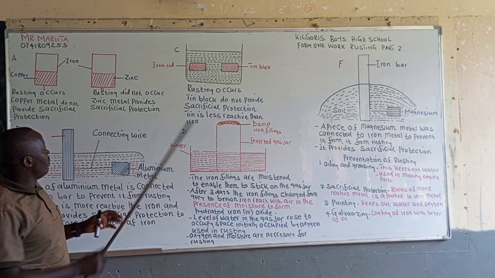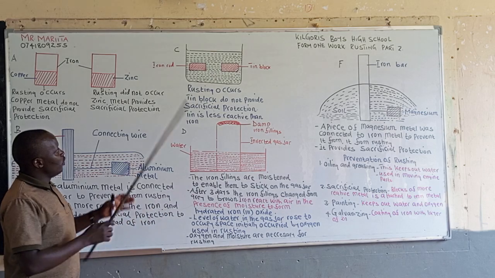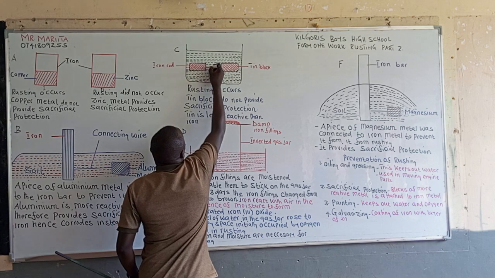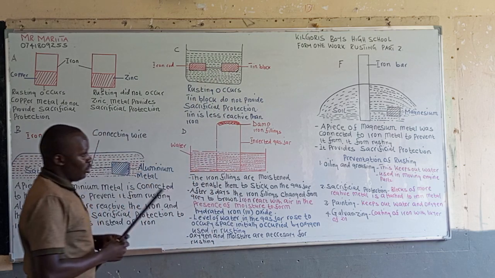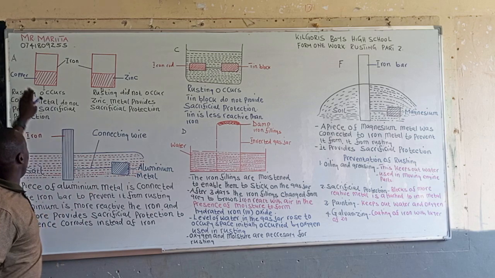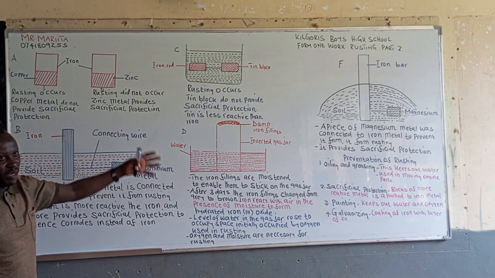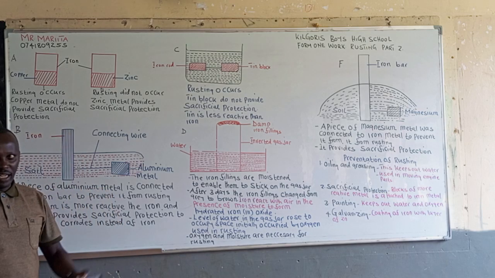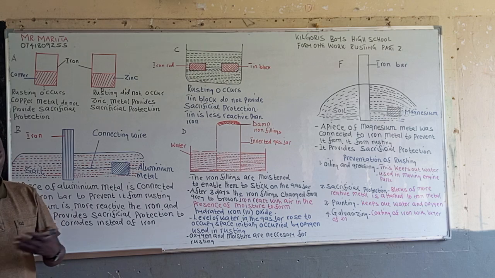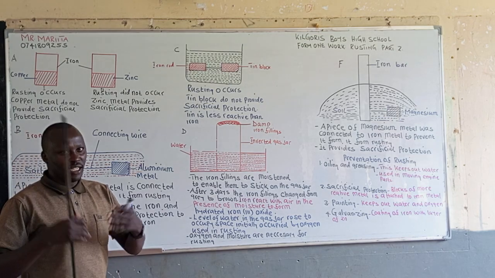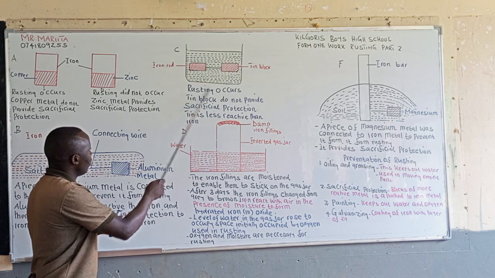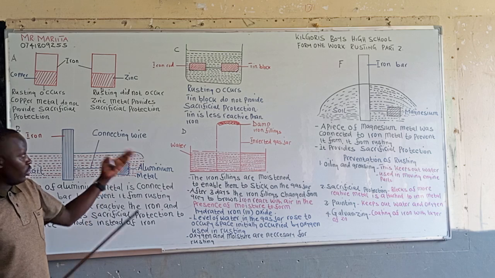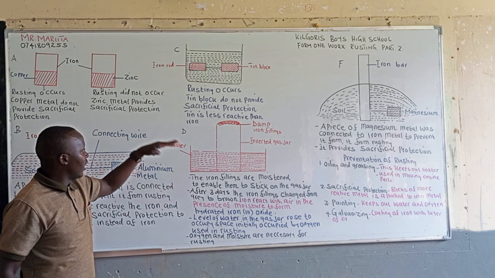We have at C where we have the iron rod. The iron rod is connected to the tin block. So this is like the first case where we have the copper metal. Copper metal and tin blocks do not provide the sacrificial protection. In this case, they are less reactive than iron. Therefore, they do not offer the sacrificial protection. And in this case, rusting takes place. So rusting occurs here. Tin blocks do not provide sacrificial protection, or you can just say tin is less reactive than iron.